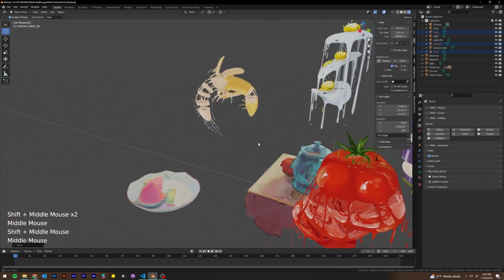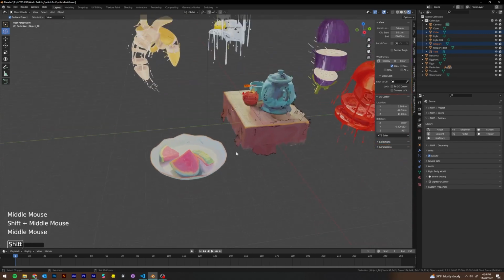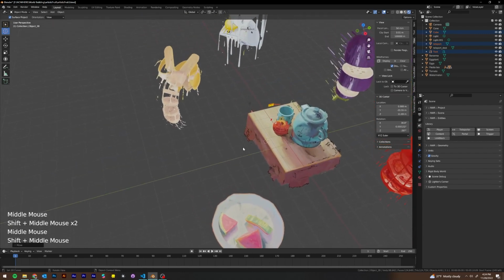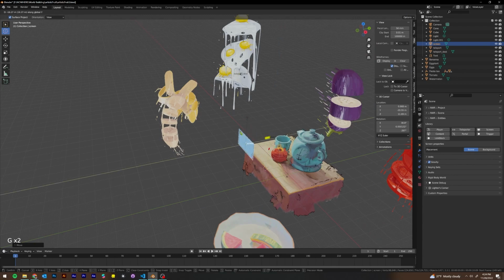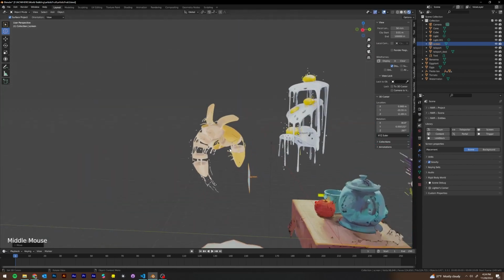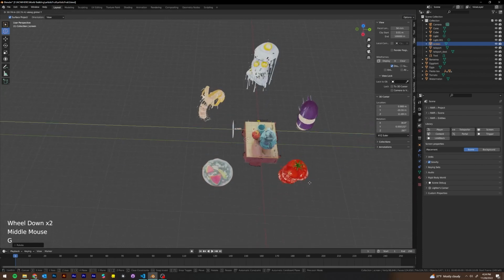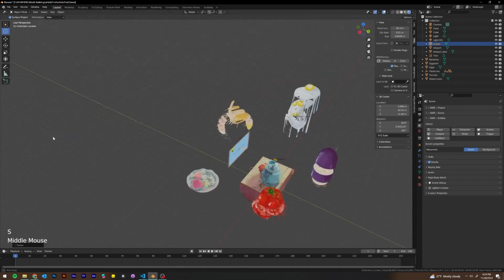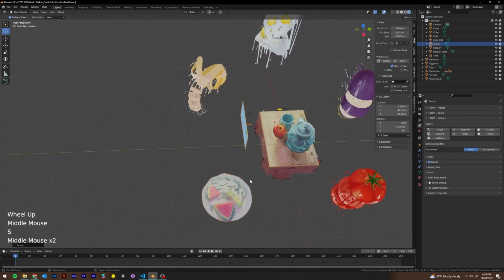Come to think of it, you're also going to have people being able to sit on the fruit over here, and people able to sit on the plate. So maybe a three-way triangular screen would be cool right over here somewhere in the middle. So let's just add the first screen, which is going to be right here. We'll grab it, bring it up on the z-axis, bring it over on the y-axis a little bit, rotate it on the z to 180. So now we have this. Bring it over a little more, scale it up. So now we have a pretty big screen that everybody should be able to see over here.